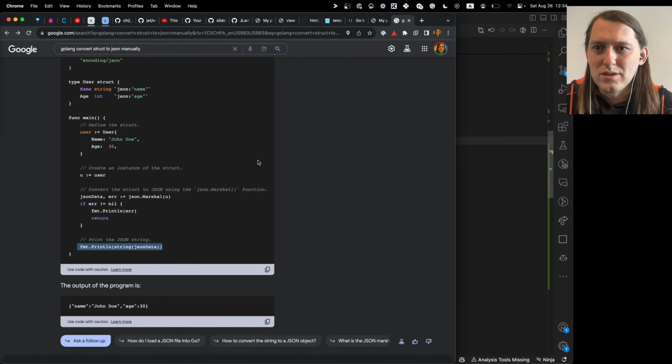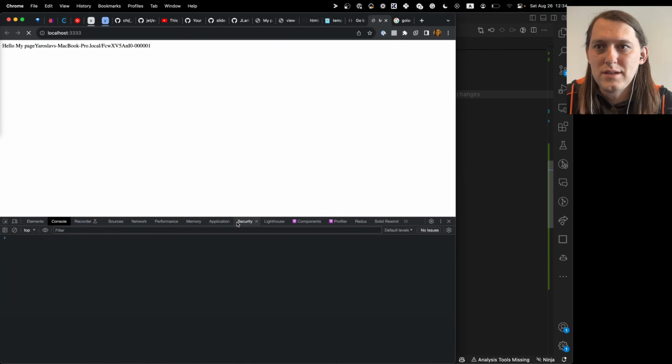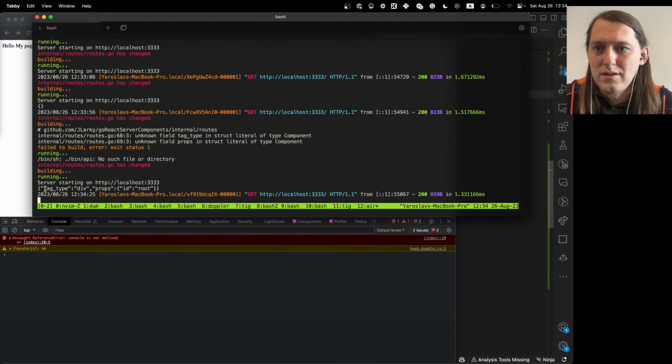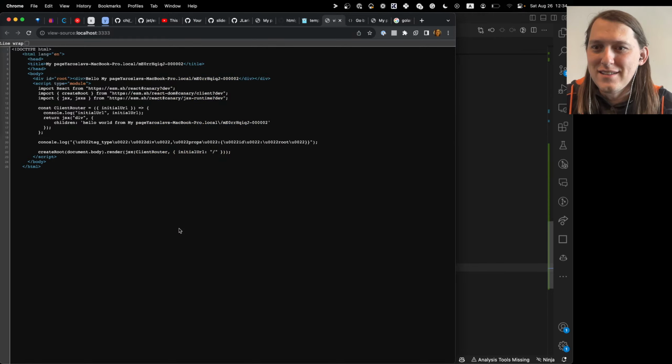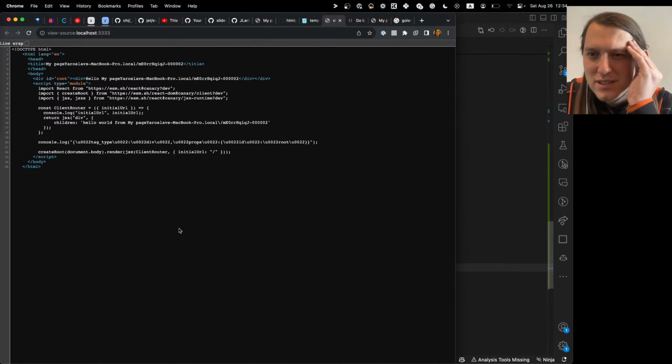So tag and props. So now if I do it here, tag name div props such and such, and in source code, yeah, it's just a bunch of bytes. Okay, we tried. We tested it and we tried and it doesn't work. Okay, so this is crazy. I wonder why they do that.